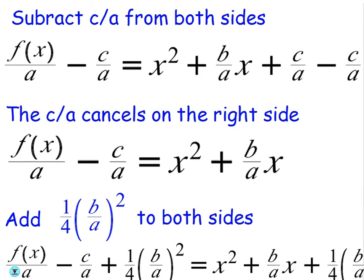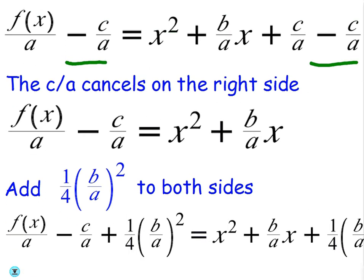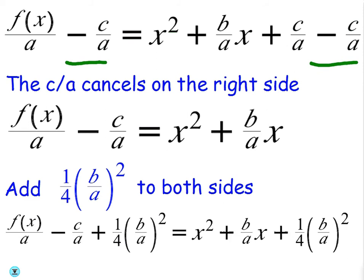Next, we're going to subtract c over a from both sides. That will cancel the c over a on the left side. Next, this is the part that would just be really hard for you guys to know. In fact, I had to look this one up myself. We are going to add one fourth of b over a, squared, to both sides. You'll see why in a minute. Basically, we're trying to get in that form.